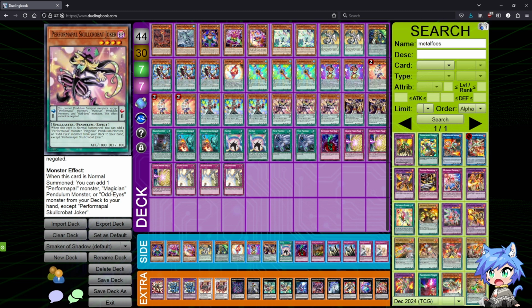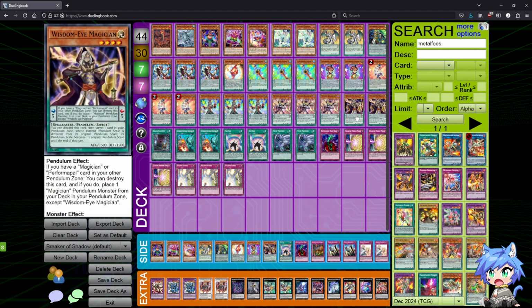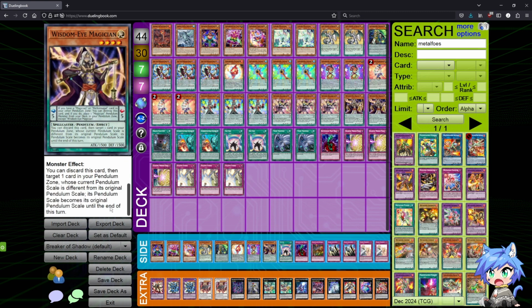because you now have more cards on the field you can use for either popping shit or for extending. Wisdom Mine. If you have a Magician or Performapal card in your other Pendulum Zone, you can destroy this card, and if you do, place a Magician Pendulum monster from your deck in your Pendulum Zone, except Wisdom Mine Magician. You can discard this card and target one card in your Pendulum Zone whose current scale is different from its original scale. Its Pendulum Scale becomes its original Pendulum Scale until the end of this turn.